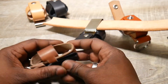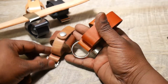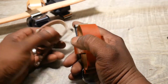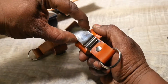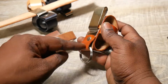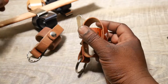This is very slim, I guess. It doesn't seem as bulky as this, for example. Not to say that this is bulky. This keyring is also larger. This is a 1-inch keyring, and this is a 1 1/4 keyring. So that's the other thing: when you use this belt clip, the strap on it can be thinner. But when you're using a 1-inch, the strap, and even this part here, has to be 1 inch to cover that metal right there, where the clip ends. It terminates right there, and that's what the rivet goes into for the belt loop, and then it also goes through to hold the clip.